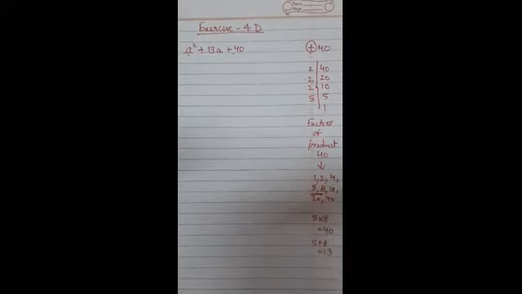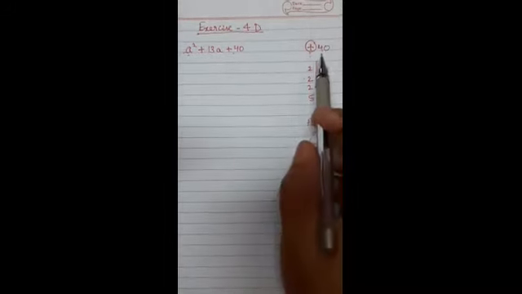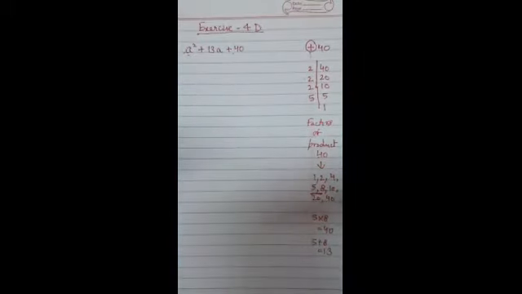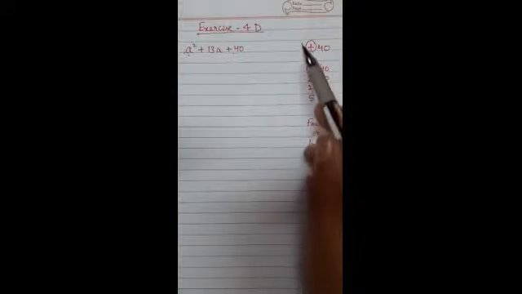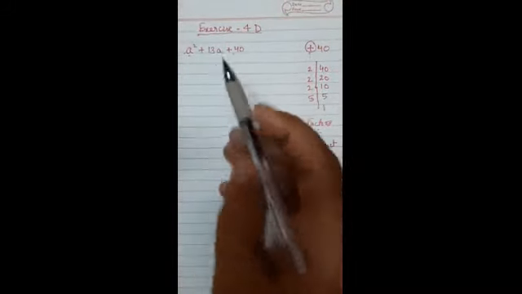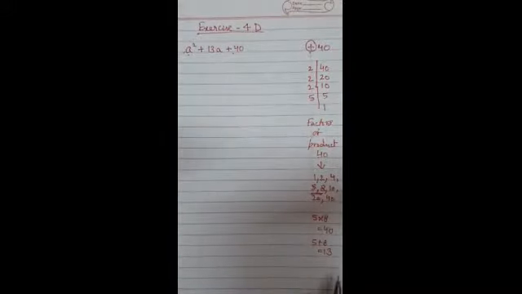So this is the concept. We are going to pick those two factors which on multiplication should give us the product. This product was the product of the first and the last term, remember. And at the same time, on the basis of the sign, either their sum should be equal to the middle term or their difference should be equal to the middle term.